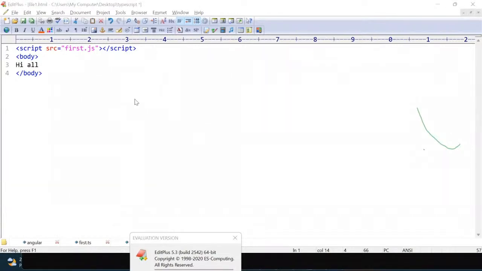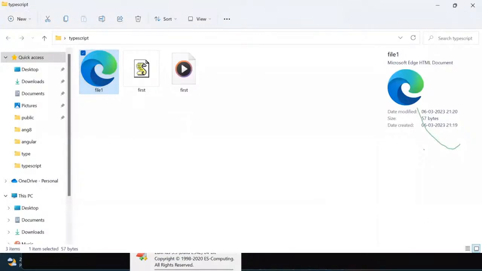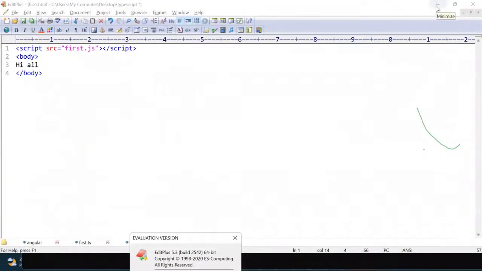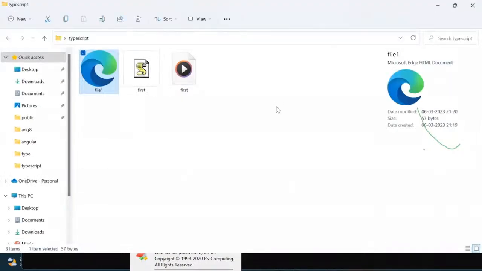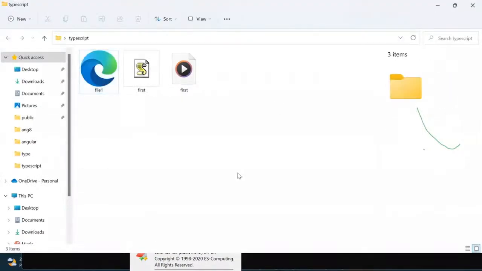Anyhow, this is the procedure for how to work with this concept. So I think all of you are clear with this programming, right? Any doubts? Any questions? No doubts. Fine.